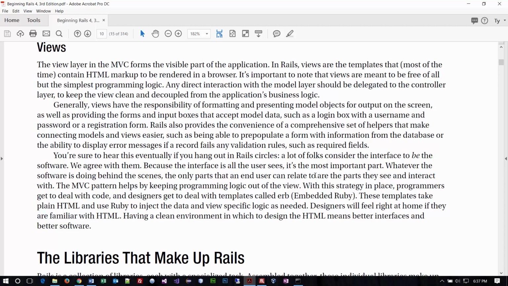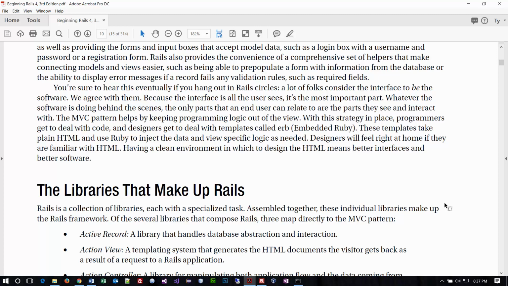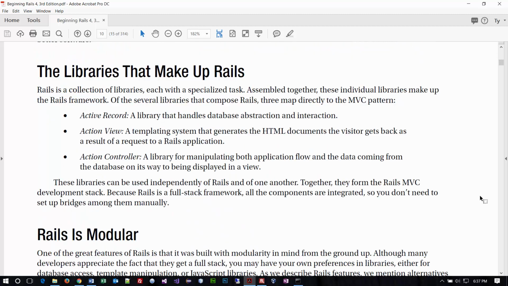Interesting thing about the views is that built into Rails, there are some really cool additional tools. And some of those include tools like CoffeeScript and Sass, which are like shortcut methodologies for writing JavaScript and CSS. Very modern techniques that are really good to know, and they're used in frameworks other than Rails. So they're kind of neat.